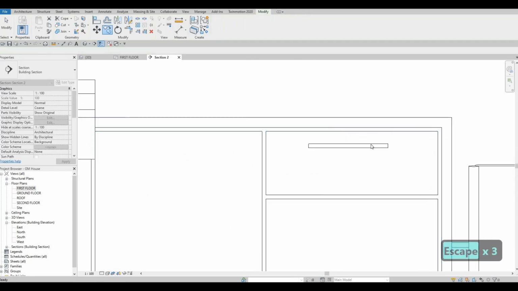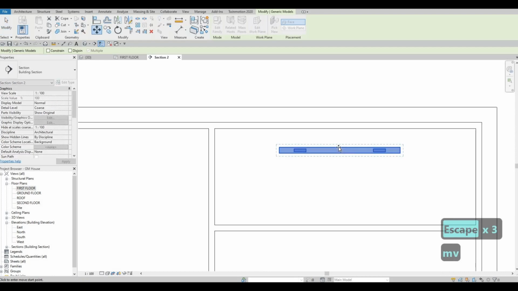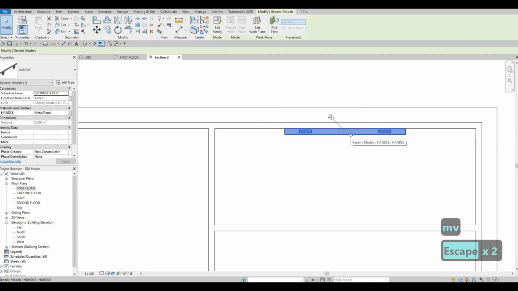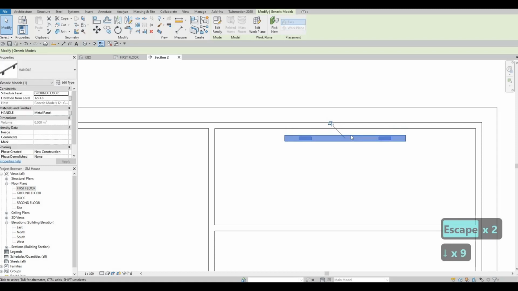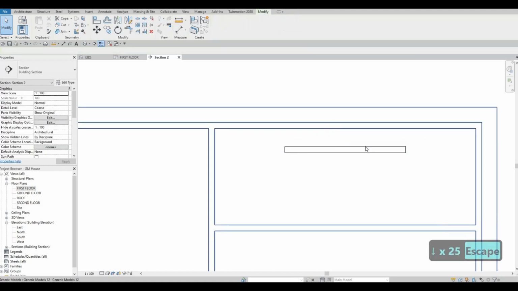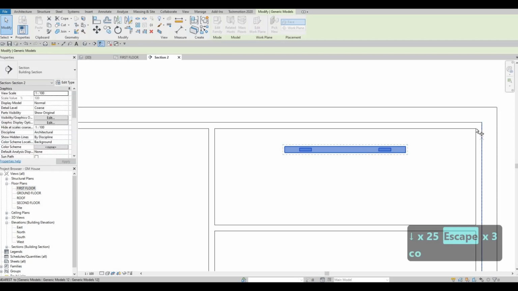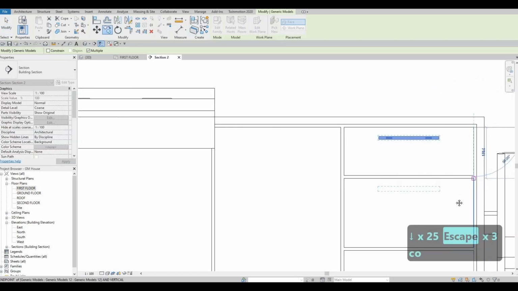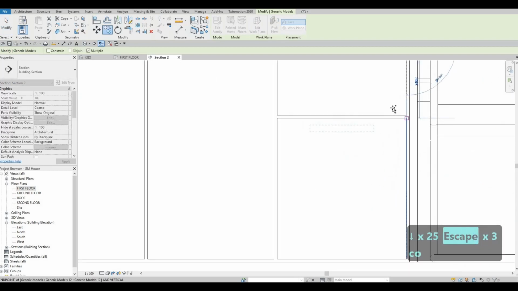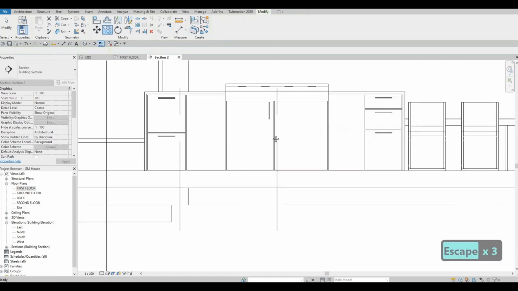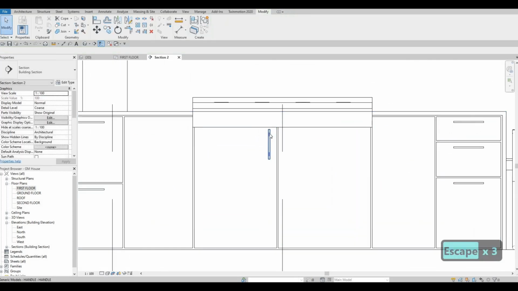This one, we still need to look for the midpoint. Drop it like that. Make everything consistent. And then copy it on the corner. So the spacing is somewhat right there.